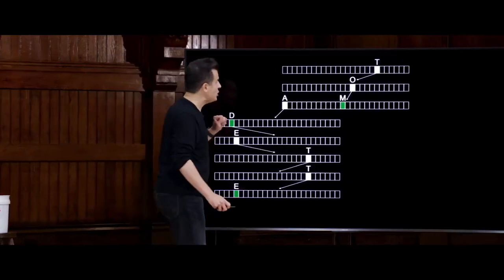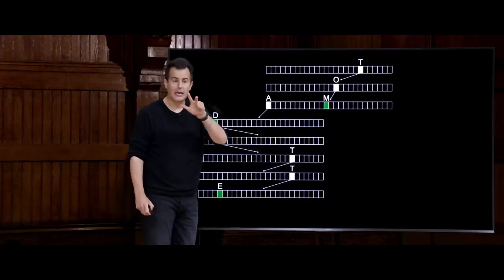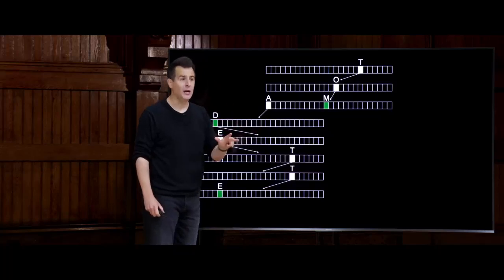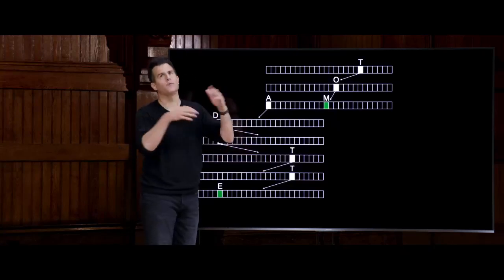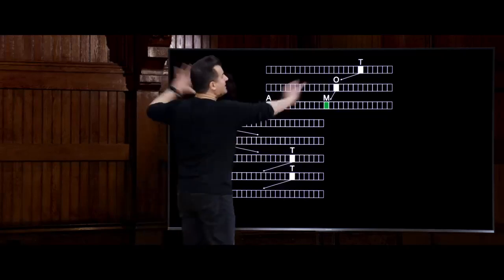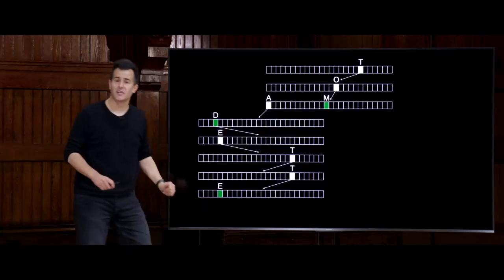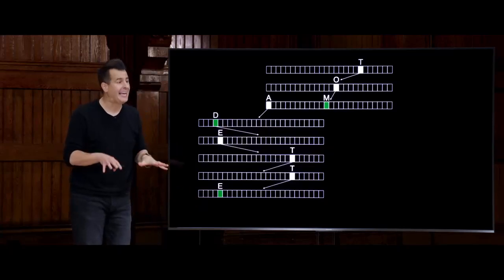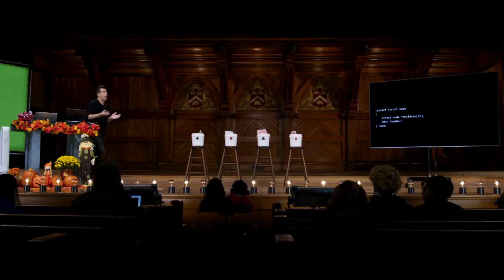And so the implication then is that the amount of time it takes to search for, to insert, to delete a name in a trie is by definition constant time, big O of 1. Maybe it's big O of 2, maybe it's big O of 50, but it's not dependent on n. Because as massive as this structure gets, 1, 2, 3, 1, 2, 3, 4, 1, 2, 3, 4, 5, 6, 7, 8, that's all the steps it takes to find any of those names. It's dependent only on the length of the name itself, which has some kind of upper bound. So how might we implement this? This is probably the most common way.